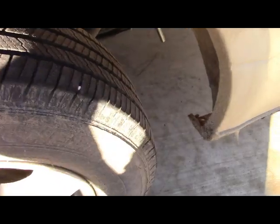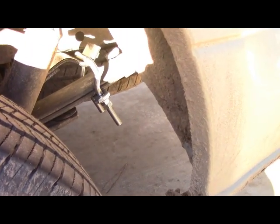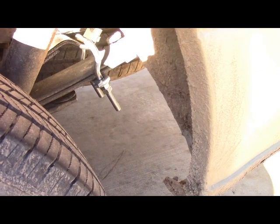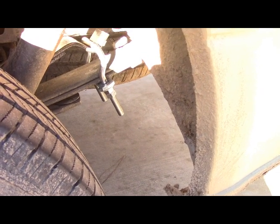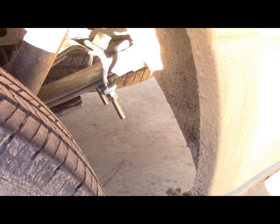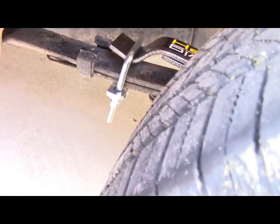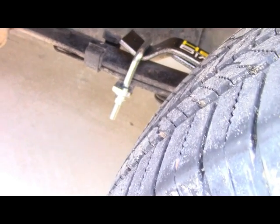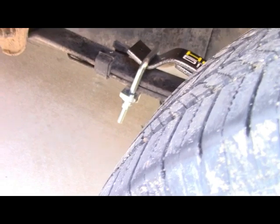Okay, just a couple things here. What I'm going to do is, you can see the rear ones kind of hang down a little bit. The bolts extend out probably a good 2.5, 3 inches. I got them tightened down all the way for the preload, they couldn't go any farther because we ran out of thread. But I'm going to drive around with it for a couple days and see how they shake out. Then I'm going to probably cut the threads off so they don't interfere with anything. Look at the front one up here. Got the same issue on the front. They're hanging down about 2 inches, 2.5 inches, and they're all the way down. So I got plenty of room in there. You can see as much preload as I can put on as possible. Let's go look at the other side.